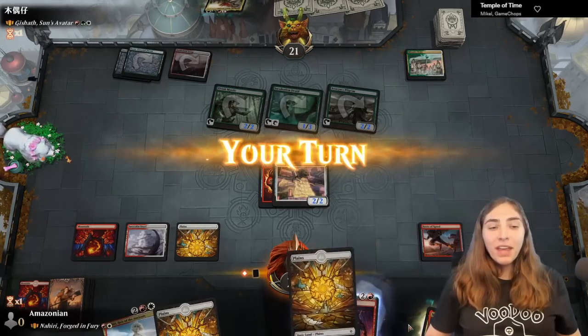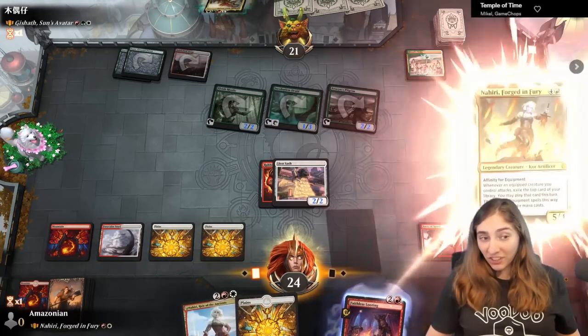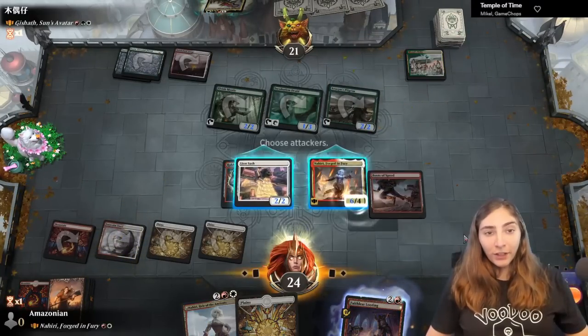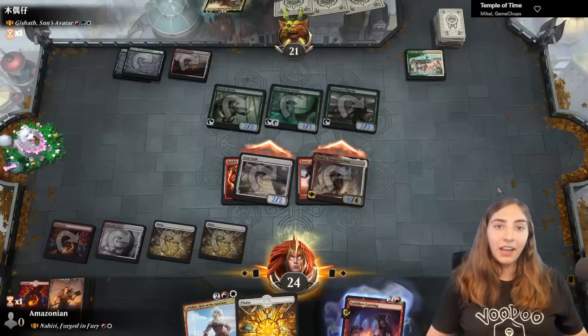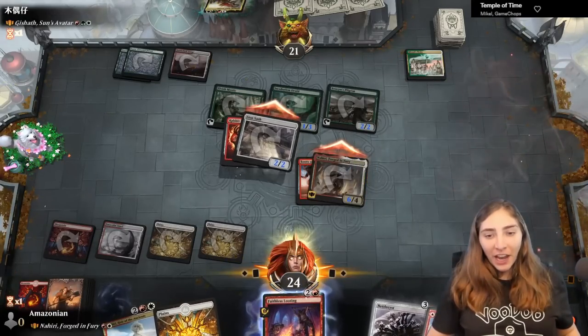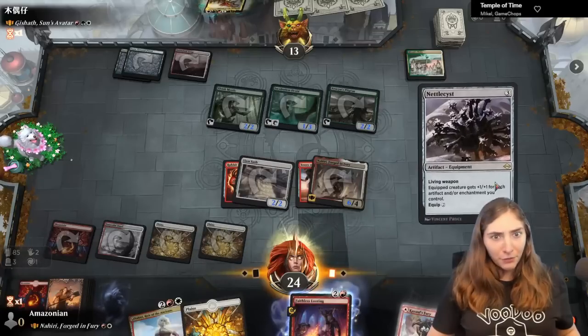Mirari's Wake doubles the mana from their lands. I think we just get down Nahiri and have her go fast. So we get 2 triggers off of Nahiri, and we're also dealing 8 damage. We found a Nettle Cyst and Kazul's Fury. Kazul's Fury I won't be able to cast, but I'll take free Nettle Cyst.